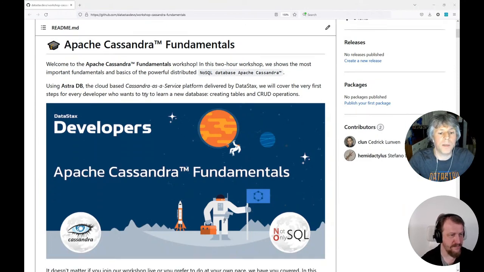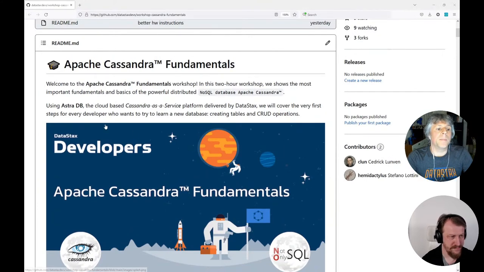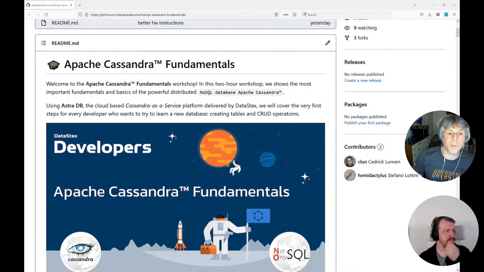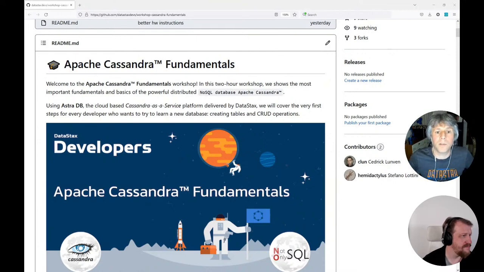But first, you need a database. It would be a bit complicated for you to just start your own Cassandra cluster in the small time of this workshop. That's why today we are going to use AstraDB. AstraDB is a database as a service, ready for you in the cloud, managed for you by DataStax, and it is serverless. That means it's built on Cassandra, so you can interact with it as you would with your own Cassandra installed on your own machines, but you don't have to care about operations, maintenance, provisioning the servers and all that.